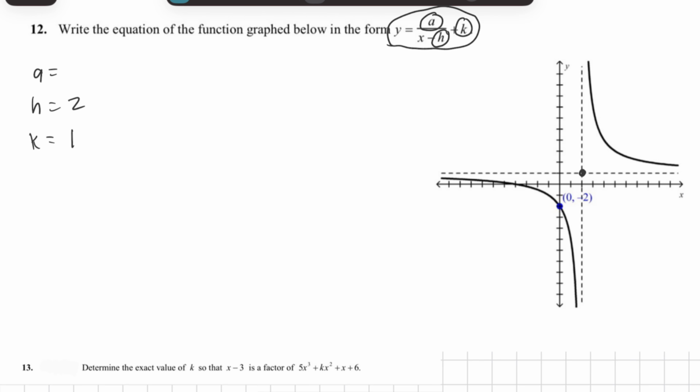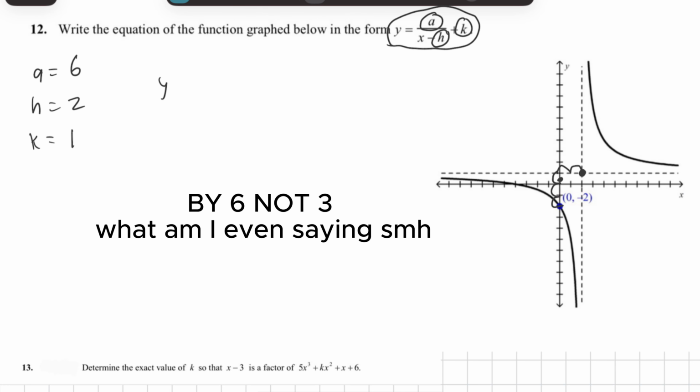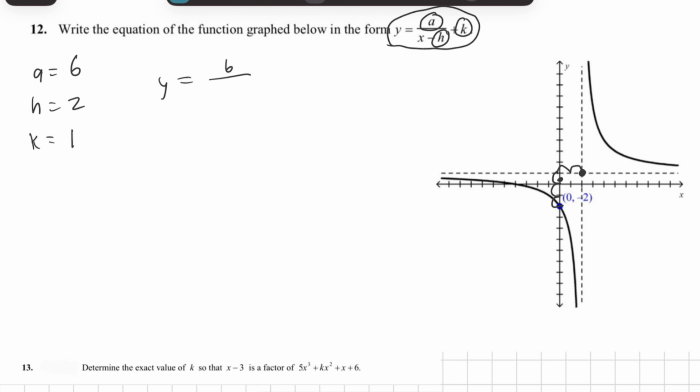Next, we know that when we go from the origin, when we go over 2, usually it would come up 0.5. But we can see that instead of going up 0.5, it's going up 1, 2, 3. So we know in order to get 0.5 to 3, we have to times 0.5 by 6 because 0.5 times 6 is 3. So we know that our a value is going to be 6 because we're timesing the value by 3. So then we just go ahead and write this out. So y equals 6 over x. You have to remember that there's a negative here, so you have to convert whatever you put as the h into a negative, so negative 2. And then you add your k, so plus 1. And that is your answer.